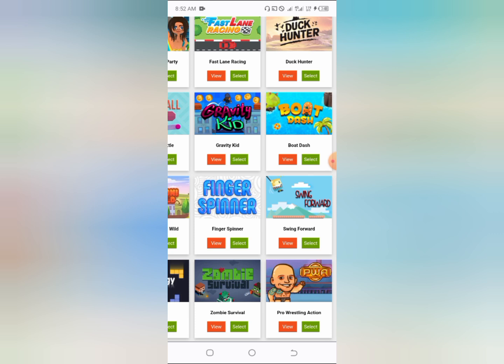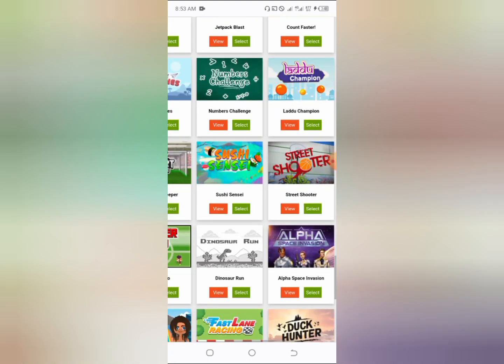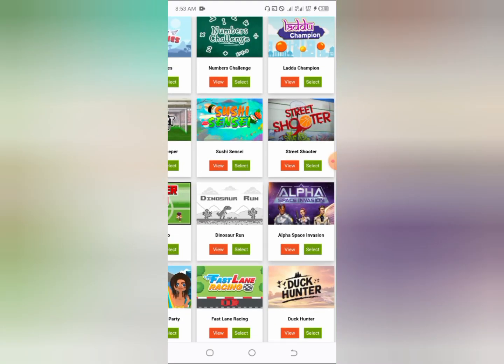You can also ask people in your game which one they want you to remove. So they can say, okay, this is not so good, and you remove it for them. So this is going to be like a user feedback thing. So let me just say I want to select this first game. I'll select this one, Alpha.